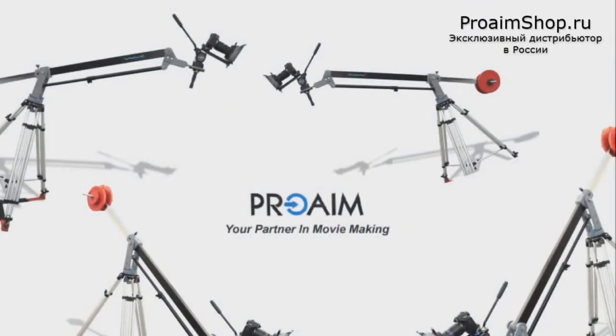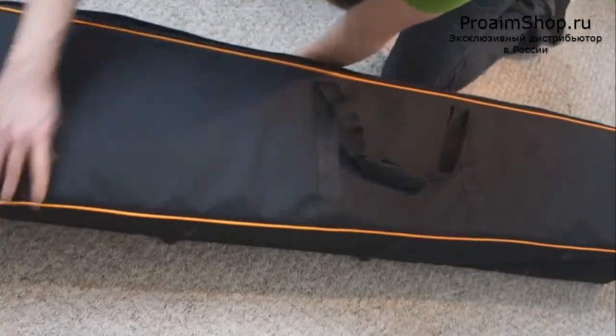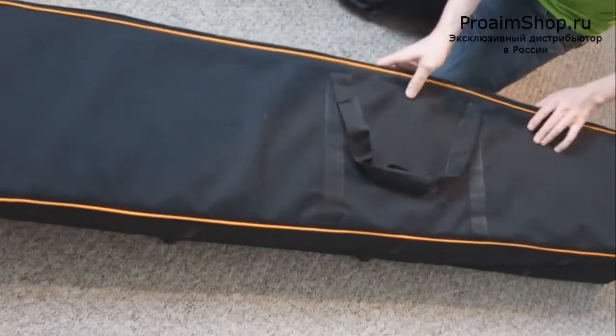The seven-foot Wave Studio jib, purchased from cinecity.com. This jib is easy to set up but more importantly very easy to use. With a maximum boom extension of seven feet, it's compact and lightweight. It can be carried around in the carry case that is provided, and all the equipment to set it up is also included inside this bag.